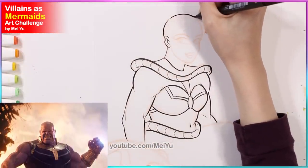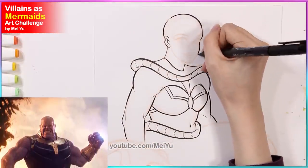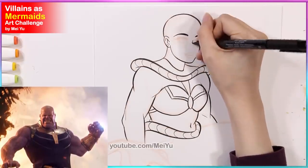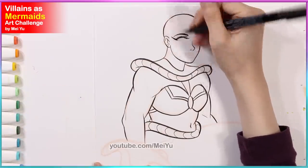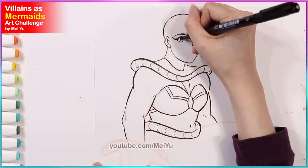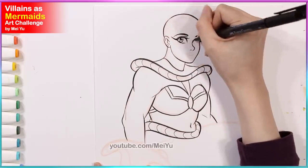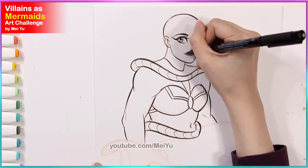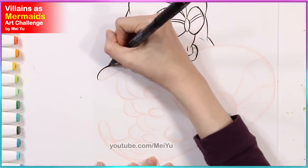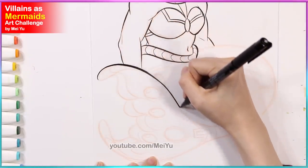So that's what I have been having in the back of my head for a long time now. I want this mermaid design to look very different from the other two I've drawn already, so I'm going to change the body type and make her look more full-figured. And as for the tail, at least in the fin area, I want to do something a little bit more surprising and not so thought of before.